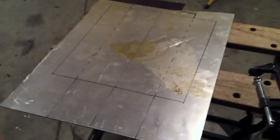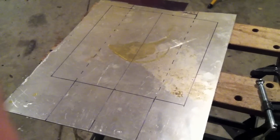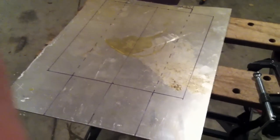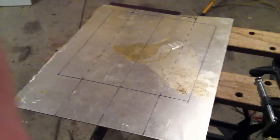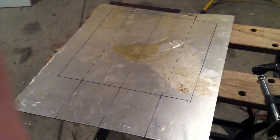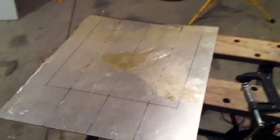I can bend it a little bit more. That's a great thing about this. You can kind of fit it to suit. But there you have the template. Try to get that glare off of there. But now all I've got to do is cut it out. You can get some metal bits for a jigsaw for this 1/8 of an inch thick stainless. It's slow, but it makes a clean cut. So bear with me. I'll show you the next step.